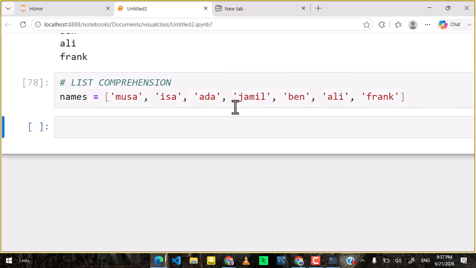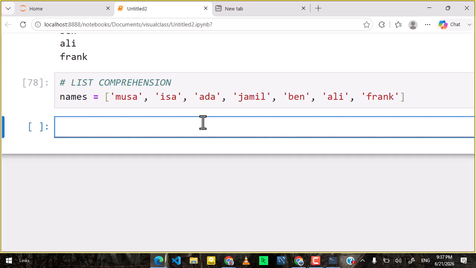A list comprehension gives you a very simple syntax if you want to create a new list based on the values of an existing list. You already have a list called names, and you want to create a new list based on one particular, very simple condition. You can use a list comprehension very easily. Say, for instance, you want to pull out the names of people who have only 3-letter words in their names.